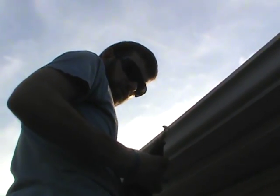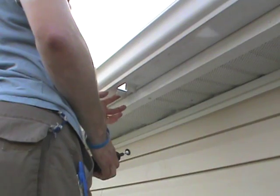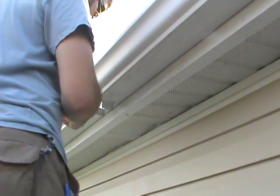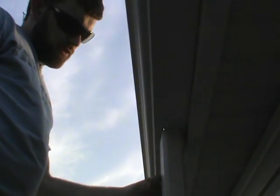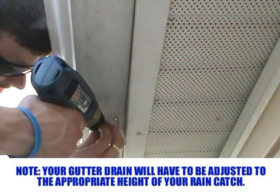Now at this point we're going to take a Dremel tool or a cutoff wheel and finish trimming this out. Then we'll take our gutter downspout and screw it with some metal screws to bring it down into that opening. We're taking this piece of recycled guttering we had laying around, cutting the nasty end off, then cutting it down to two feet. We're using a four-and-a-half-inch grinder with a cutoff wheel, but you can use any metal cutting tool you have. Then I'm taking small sheet metal screws and affixing this gutter downspout into the barrel about a half foot down, so the water goes in good and doesn't splash out.